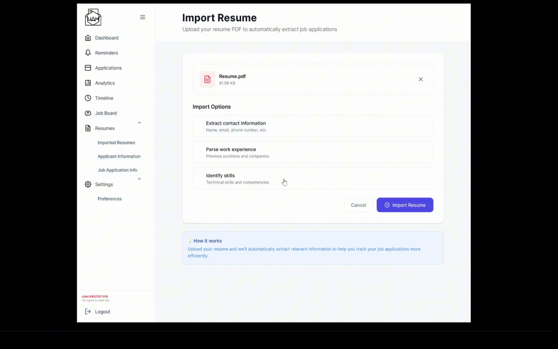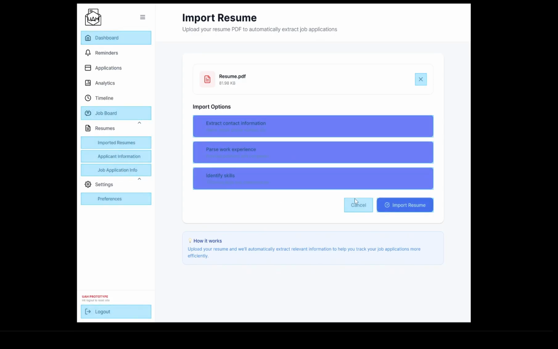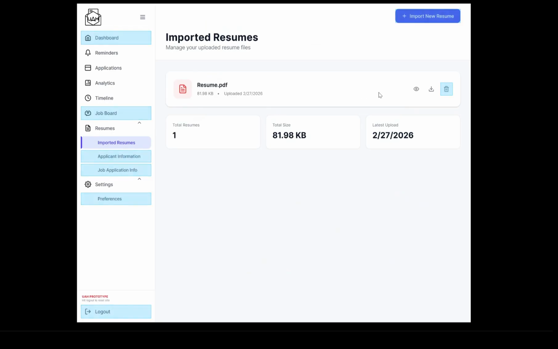We would parse it out using, I think currently we're planning on using GLM OCR, for the high-level extraction of the text from the resume. Then we will parse that through a rule-dependent JSON formatter, I think that's what it was, that will take that extracted information from the user's resume and pull it all out as data we can use for effective quick apply and going through company ATS software.